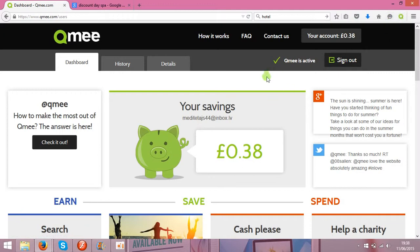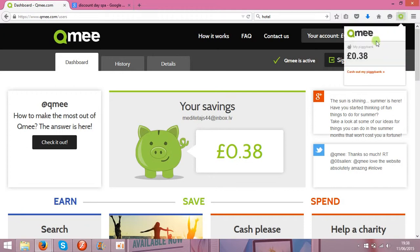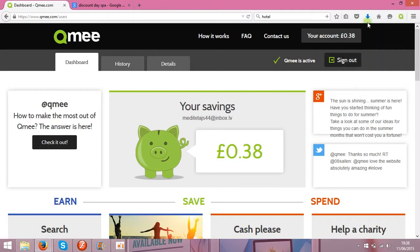I'm using Mozilla Firefox but they support all browsers. There's a green icon in the corner — if you click on it you can see how much you're earning. At the moment my stats are there, so it's a handy feature you can check any time. Hope you like this website, enjoy and good luck!